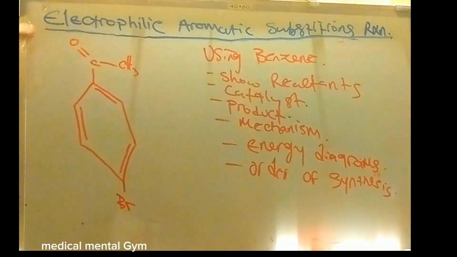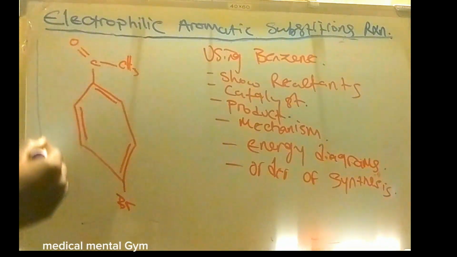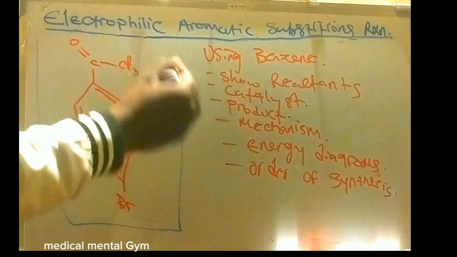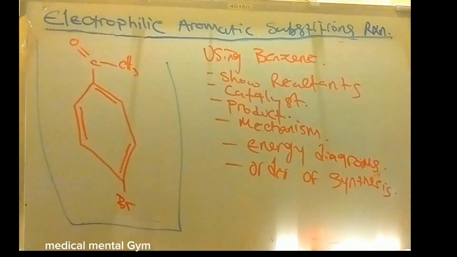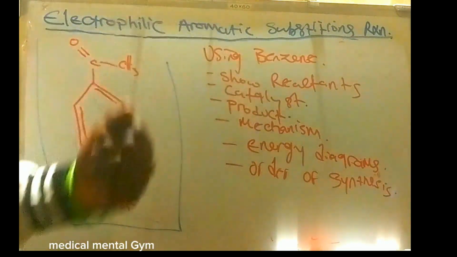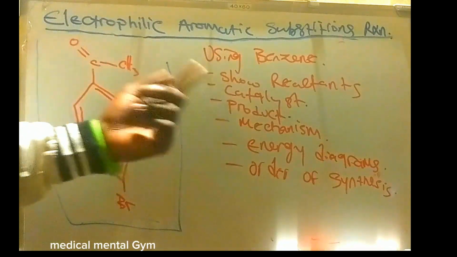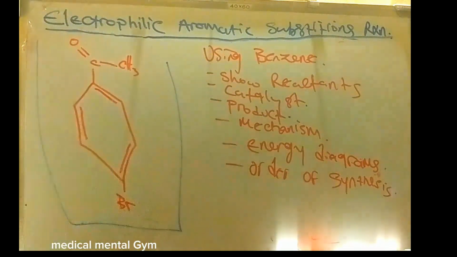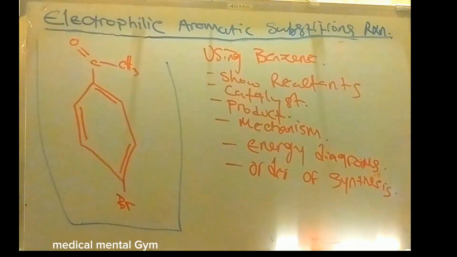drug. So we're asked to synthesize this drug here, and these are the points we have to follow in synthesizing this drug. So they asked us to show the reactants, the catalyst, the product, the mechanism, the energy diagrams, and the order of synthesis. So let's pay particular attention to this question. It weighs more than 20 marks. That means each and every step is significant in attaining those 20 marks. So let's watch the video till the end.